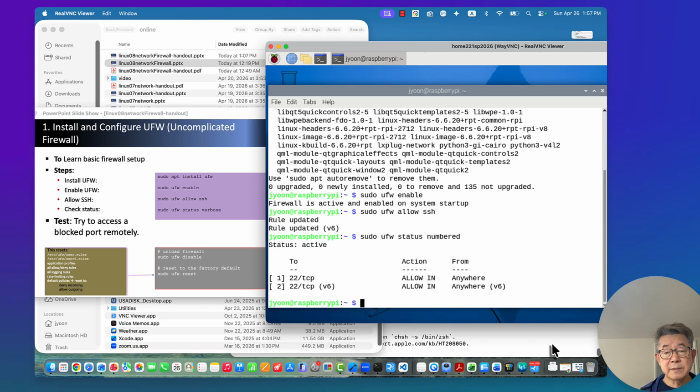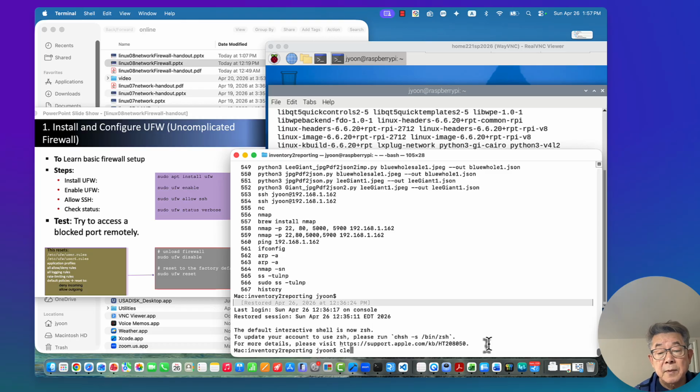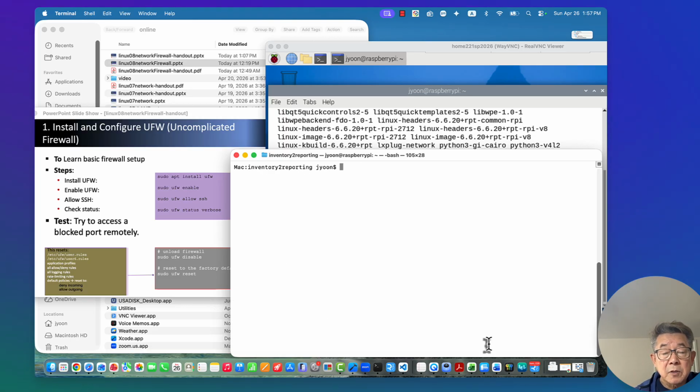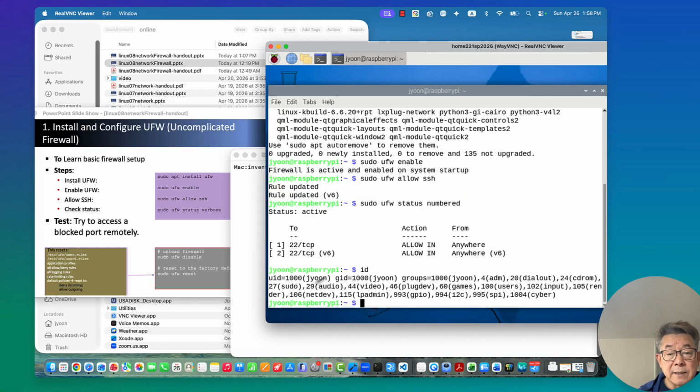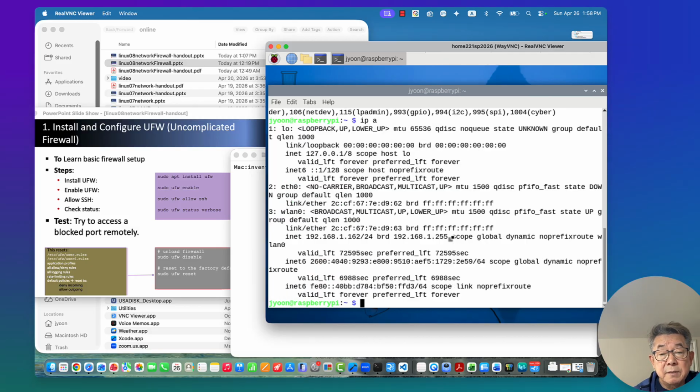My platform is here, the MacBook. I want to see if I can get in with SSH, so I do ssh Jyun, that is my ID, Jyun. And the IP of this, I think, ip a, then I may be able to see my IP.